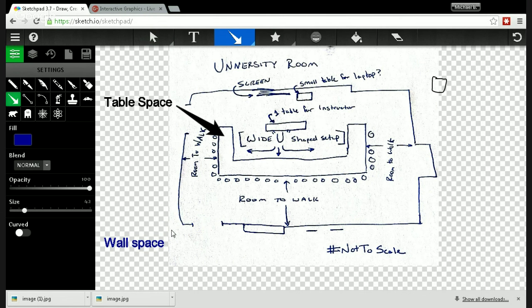So I can show that I've got some table space set up, but then I also have some wall space where I want to set up rolls of paper for participants in this workshop to sketch. So that's an online tool called Sketchpad. You can see in the address there, it's sketch.io/sketchpad. All right, let me come back to the Hangout and we'll finish up here.